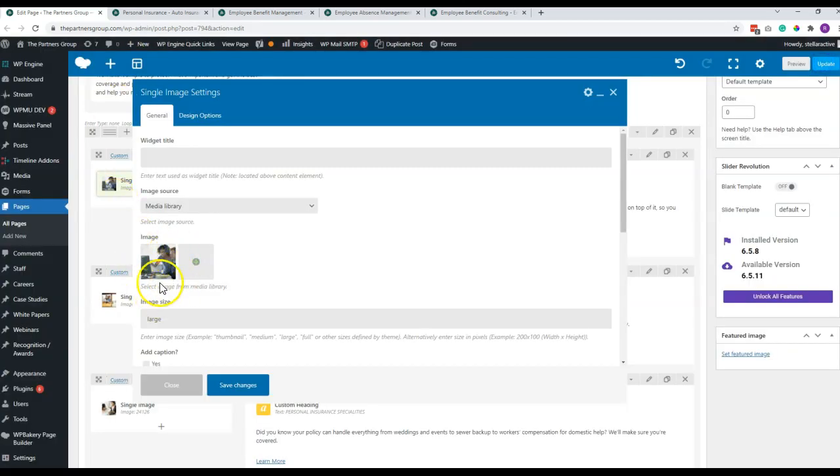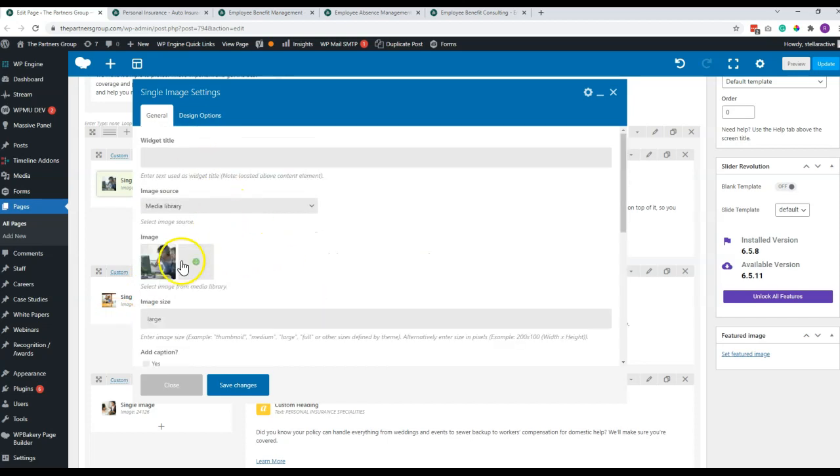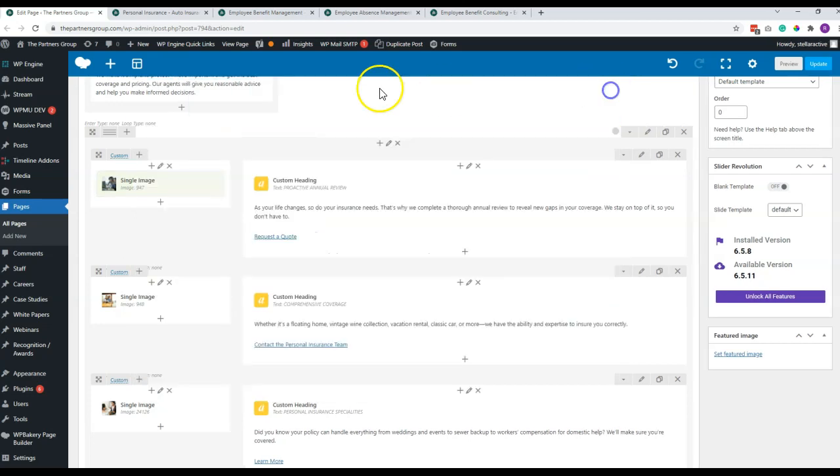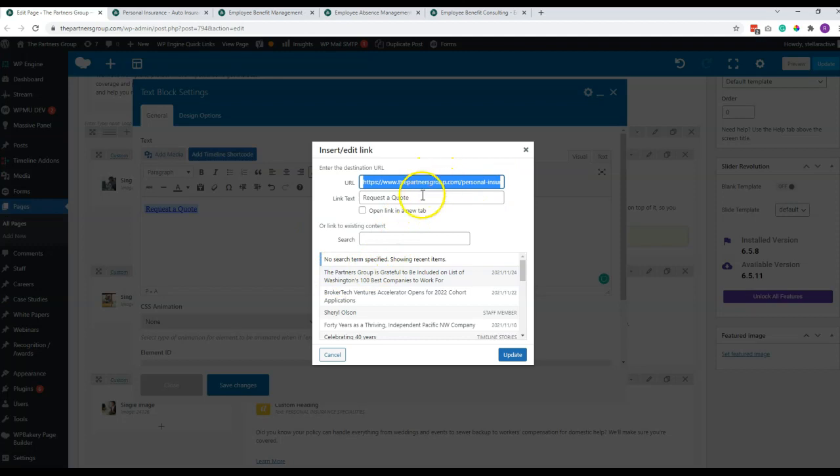And then put, as I said, swap that out. You shouldn't need to change this image size or anything else here on these settings. Just swap out the image. And of course, you know at this point how to edit these headlines and the text. And then here on the request a quote, you can just click on that, click edit, come to the link options, and you can change both the link and how it reads right here. Rather than trying to do it there on the page. It's a little easier this way.